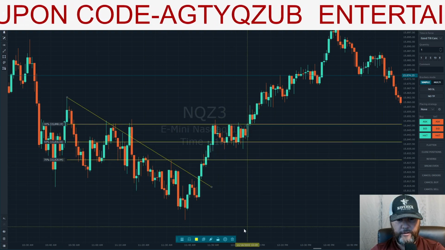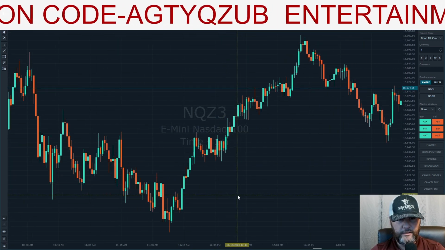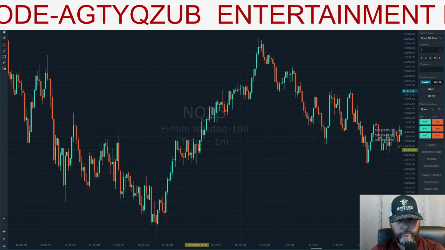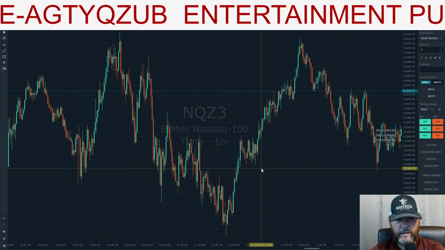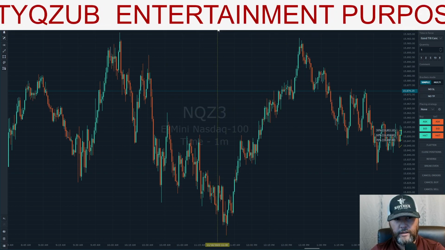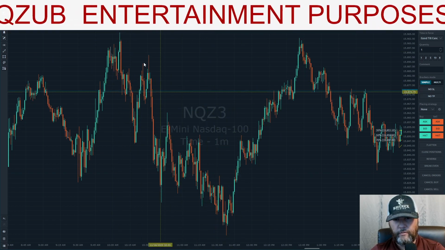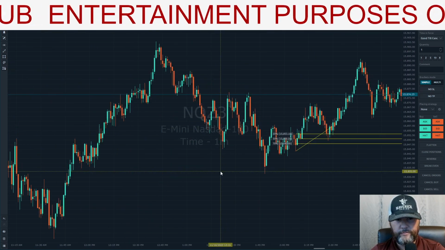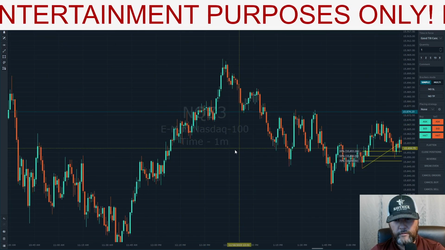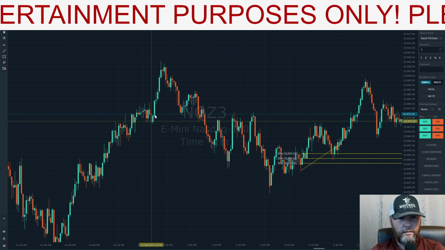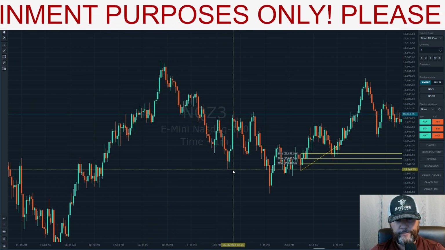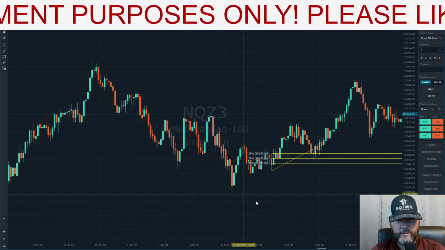I might miss some here and there. I'm not sure. Probably is the same way when you're trading. You're not going to see them all. You really could just wait for these bigger swings too if you wanted to play out. Might make more sense to just take the bigger swings.